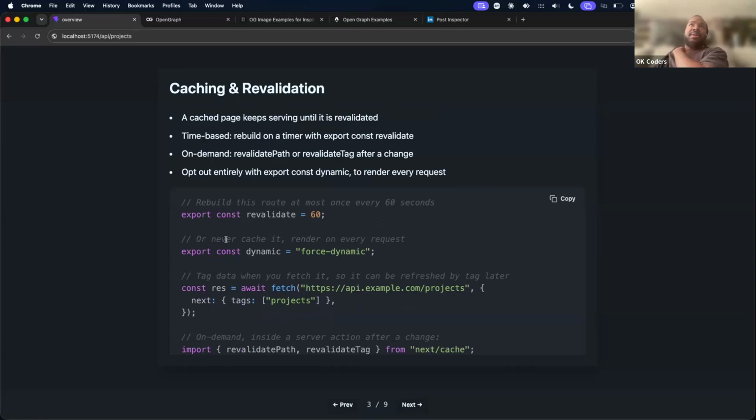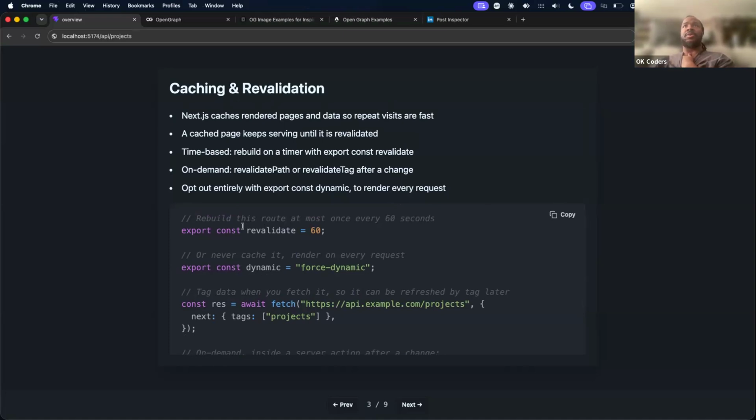So for the time-based one, you can use the export const revalidate, and then you set a time. I know a lot of the stuff we do is in milliseconds, but the revalidate is going to be in actual seconds. So this one is telling us to revalidate a page or route every 60 seconds.